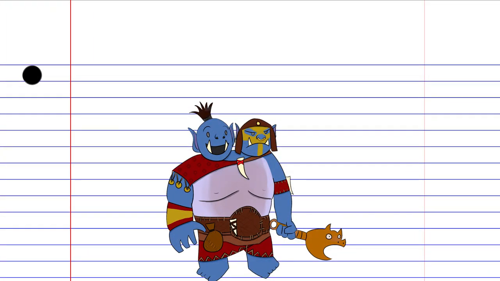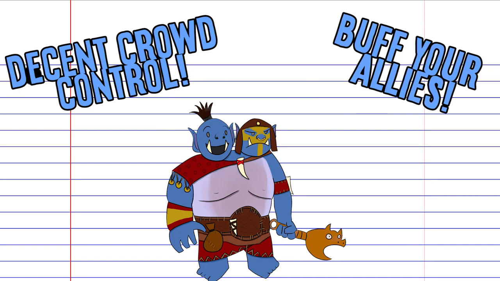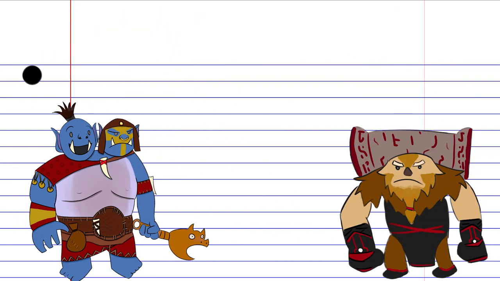Ogre Magi is a melee intelligence hero who has pretty decent crowd control and can buff your allies. His ultimate allows him to cast his spells multiple times in a row, turning a simple instance of magic damage into a delete key at the whim of the RNG gods. While I would normally go through his spells in order, we should really start with Aggron's ultimate first.